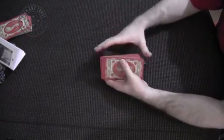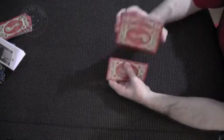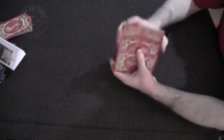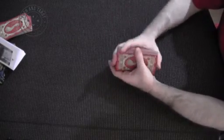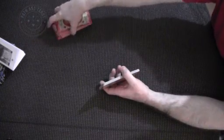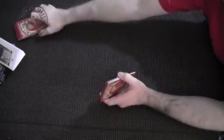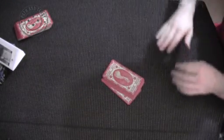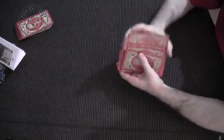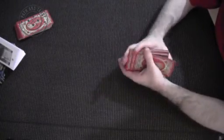But this is a different style of reading the tarot cards. You can take apart your tarot cards and reorganize them like this and just read with the majors if you want to. It's just a way of utilizing your deck in various ways. You don't have to just use the whole deck if you don't want to, or you can do the opposite and read with just the minors. See how that works. There's no rules in the tarot. There's only methods and best practices. And if it works for you, great.